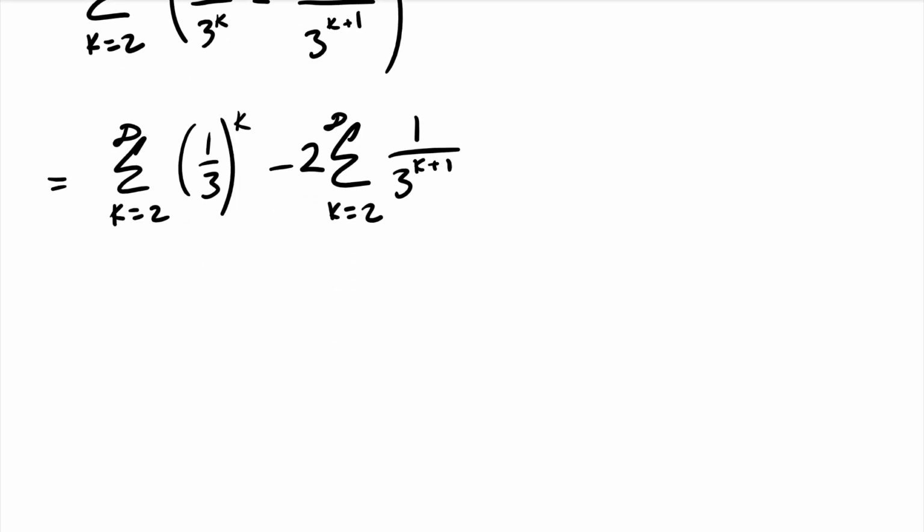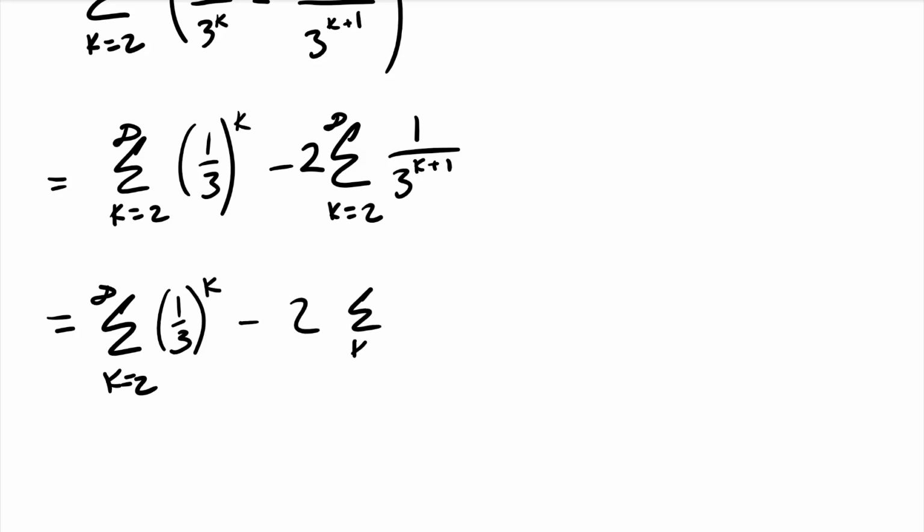But let me take it just a step further. I try to do too much. The sum k equals 2 up to infinity of 1 over 3 to the k, minus 2 times the sum k equals 2 up to infinity. And there's a reason why I yanked that too, because now we can call this 1/3 to the k plus 1, because you can call 1 any freaking power you like. There we are. So now, what do we have here?